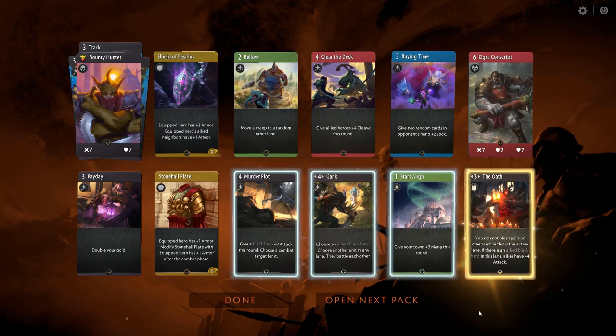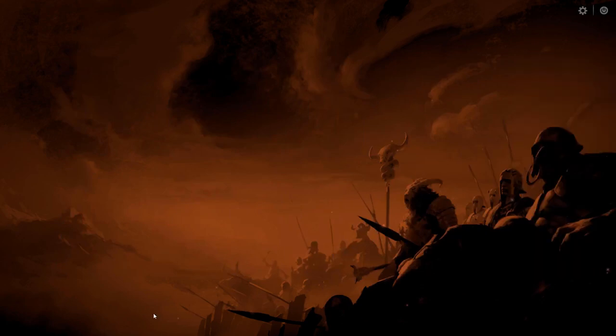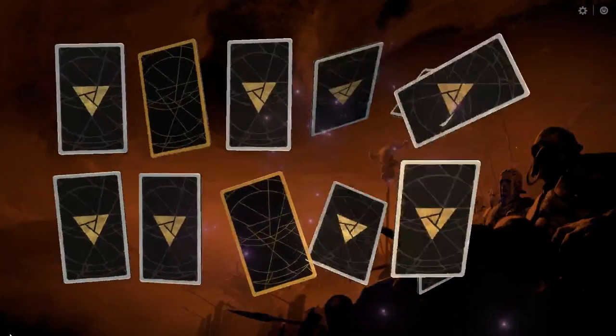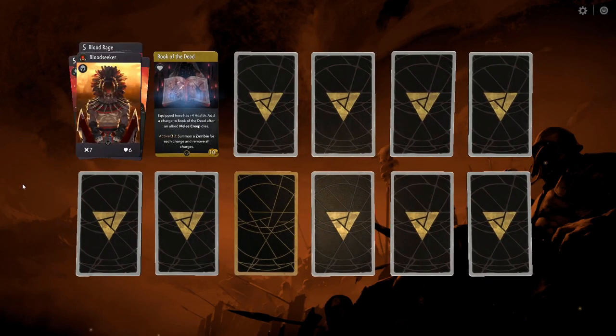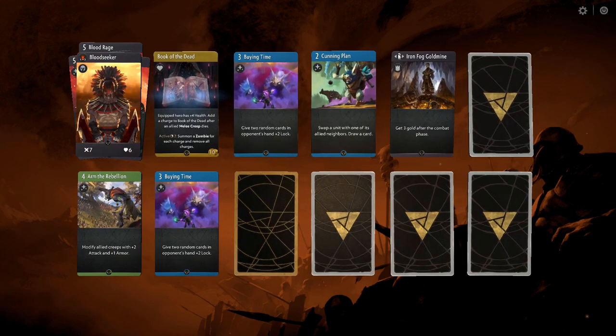The Oath can have a similar effect, adding ridiculous damage of black. And Disciple of Nevermore is the other one. Black has just got these crazy swings where you think you're safe and then just boom. They've just got ridiculous damage. Third Bloodseeker. Loads of buying time, so we can build that lock deck, probably.